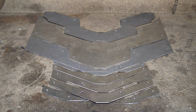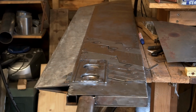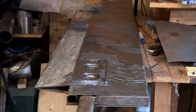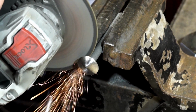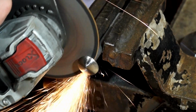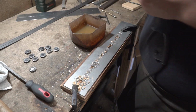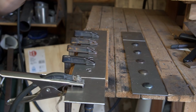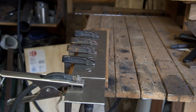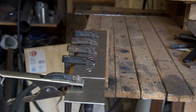I can't remember if I've showed you all of those before. Those are the side plates that will be attached to the blade. And that was the last of all those plates that were attached to the blade. What you're seeing here is basically the other side of this piece. And I will now spot weld the rivet heads to the metal plate.